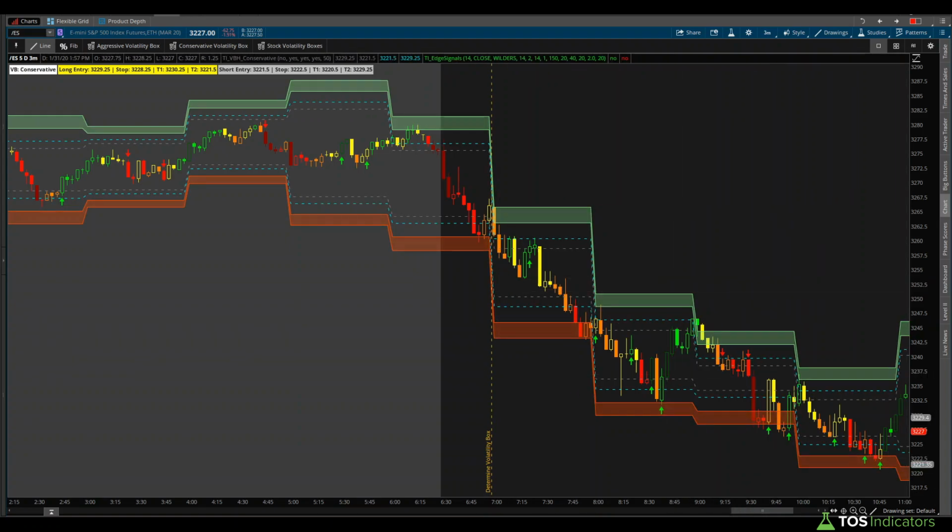Now, if we start to look at signs using our previous lesson, which is of a potential reversal, we had our first edge signal populate here, but we didn't really get a nice follow-through move there. But we started to get a cluster of edge signals here, and that's where you did get what would have been your T1 and a T2. Then you're once again on the hunt, and here you had your signal only populate. The only signal that was valid here was the long signal, and that was even outside of our conservative volatility box, right? And that's with this nice sharp move up higher.